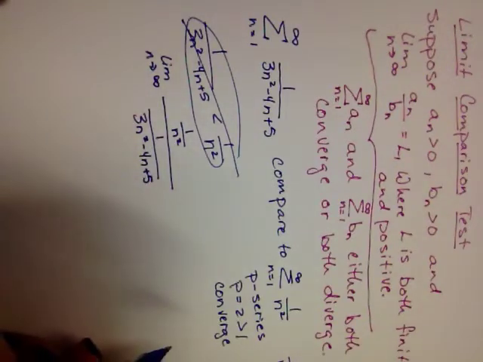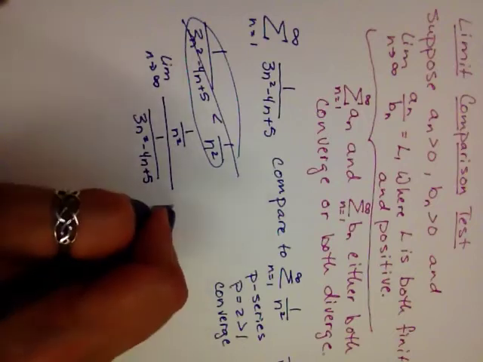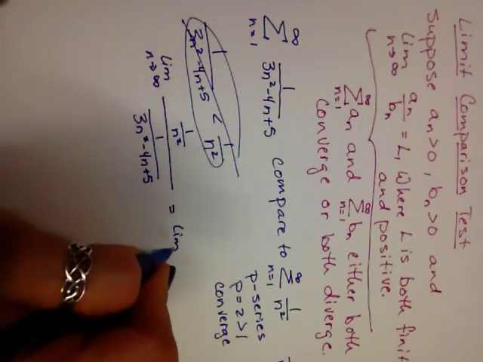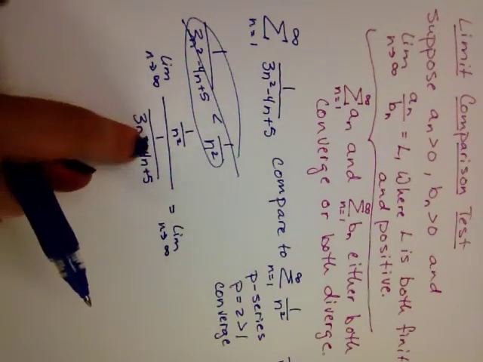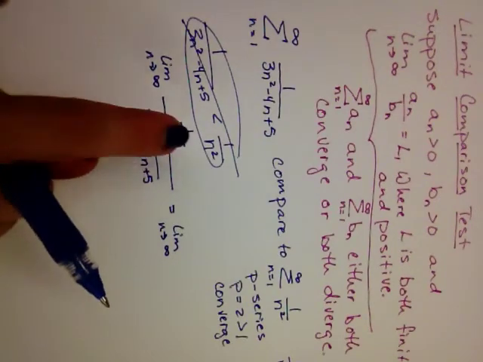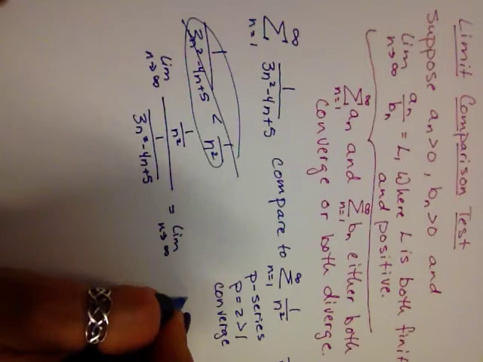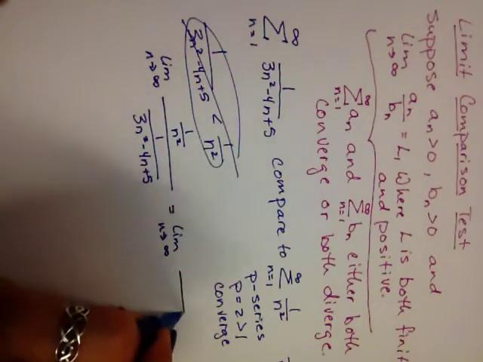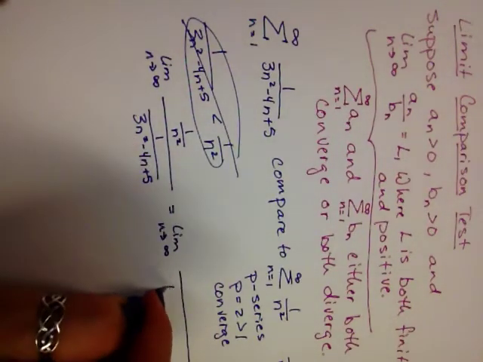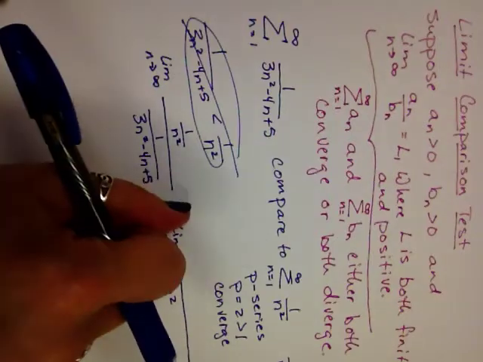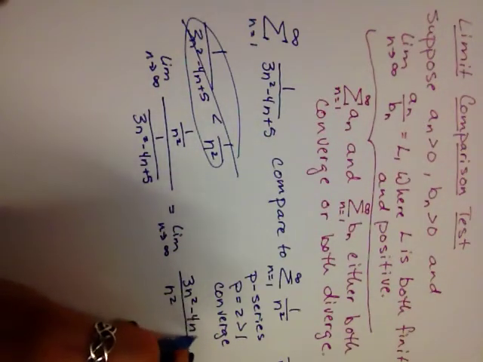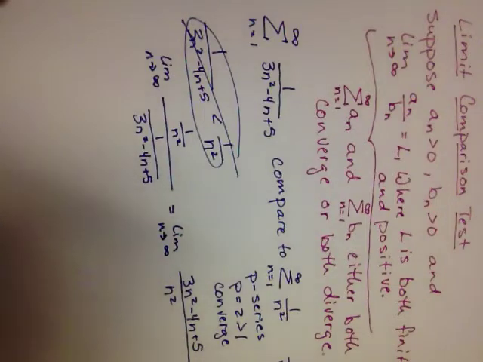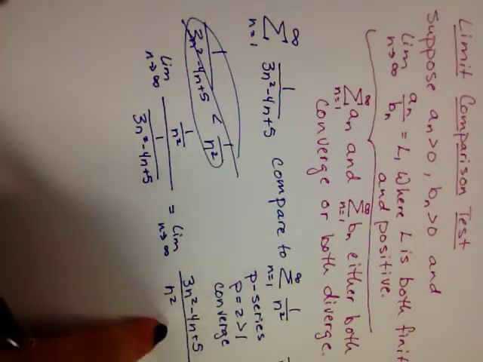And before I try to take the limit, I'm going to simplify this a little bit. So this will equal the limit as n approaches infinity, and then I'm dividing by a fraction, so I'll multiply by the reciprocal of this. So I have a 1 over n squared, 1 in my numerator and n squared in my denominator. But when I multiply, this 3n squared minus 4n plus 5 will be in my numerator. So this is what I'm taking the limit of.